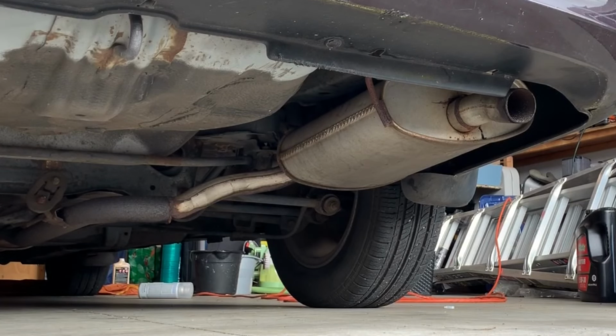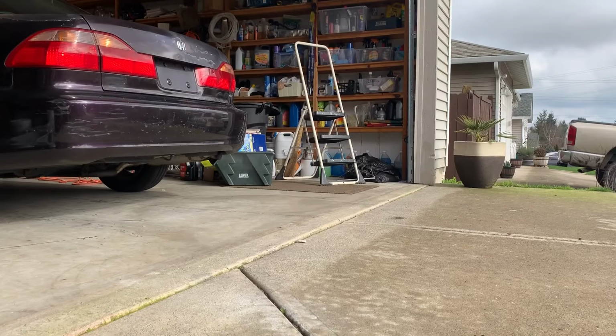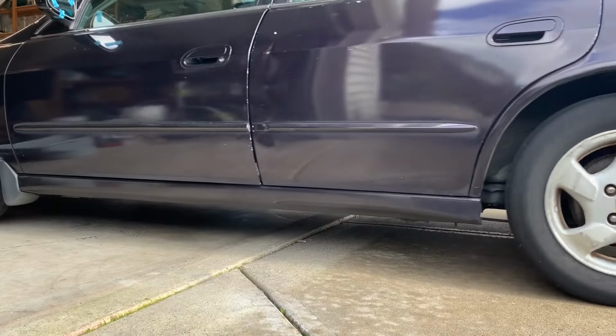The tailpipe was touching the bumper, so every time you would start it, there would be this rattle. But with a little persuasion from my hammer, that was gone. So now it's time to move the car out and finish the paintwork.